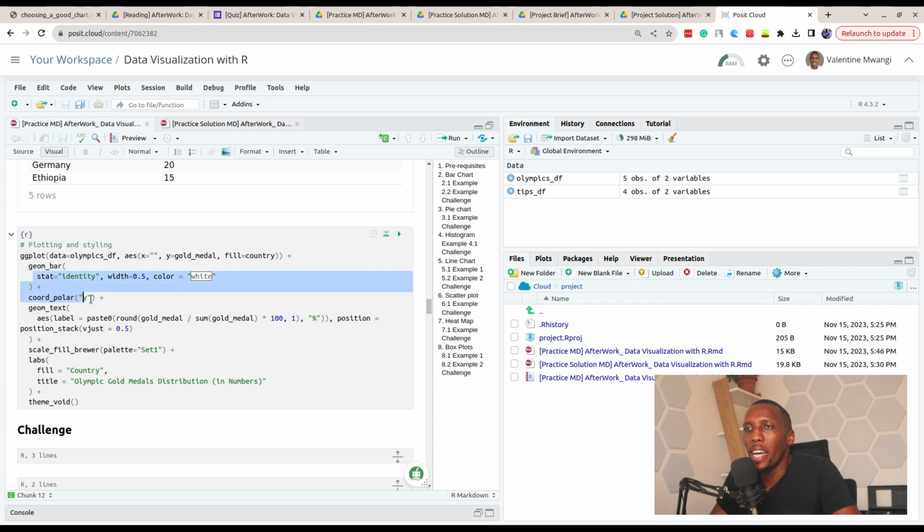So once we have defined these two functions, the next thing that we need to do is to use the geom_text function, and this allows us to add annotations to the different categories that we have.